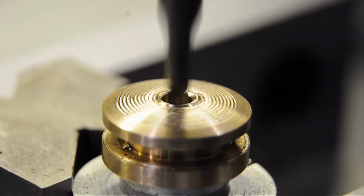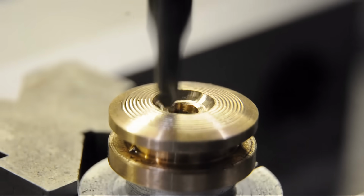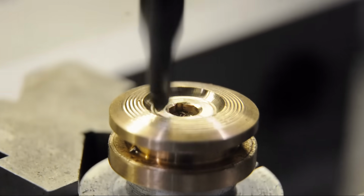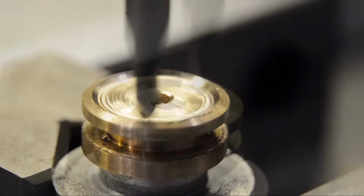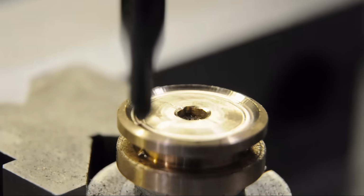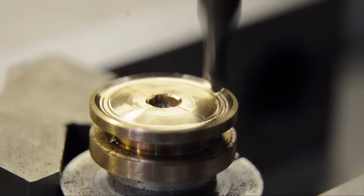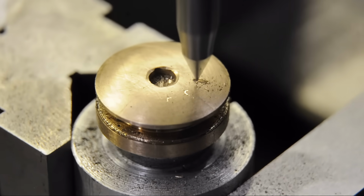Now I fought with this for a while and finally gave up and just milled the top surface in for a perfect match. And the surface finish was much better than I expected. I am also flattening it out a bit, dropping the center down. I'd like to 3D chamfer the bore this fits in, and a flatter dial I think will look much better. And here's the money shot.